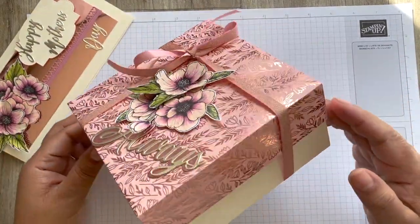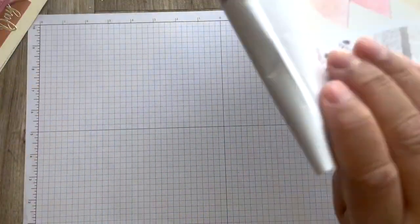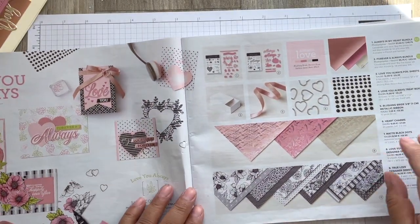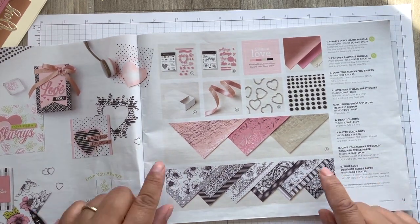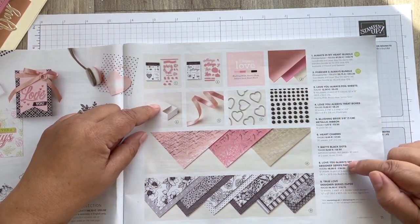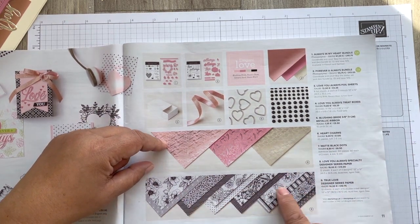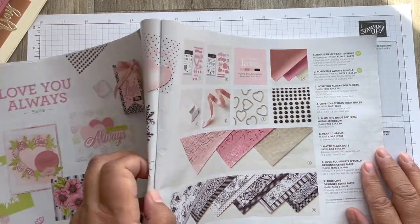So we're going to start with this box. I just want to tell you where this is all from. The Stampin' Up! mini catalogue is Love You Always, and we're using some of the papers from here. I'm using the Love You Always foil sheets and Love You Always Specialty Designer Series paper and the True Love Designer Series paper, these little flowers here, and the ribbon, of course.